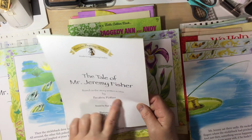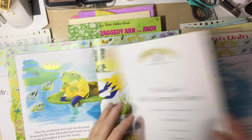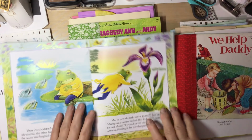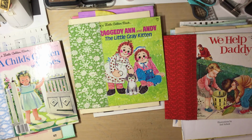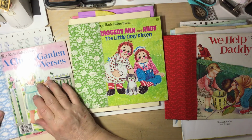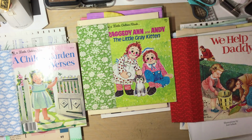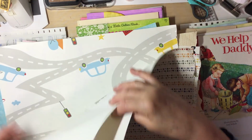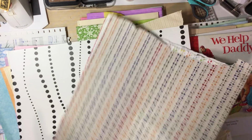Oh, this was written by Beatrix Potter, or it's based on the story by her. Okay, so we've got, and these, Jeremy Fisher, it's going to go into Daddy. So I've still got some of that left. Okay, so I'll have to do some more digging to find some more pretty pages for Child's Garden of Verses, but in the meantime, I've got some wallpaper that I dug out already. So let's use this, and this for Daddy.